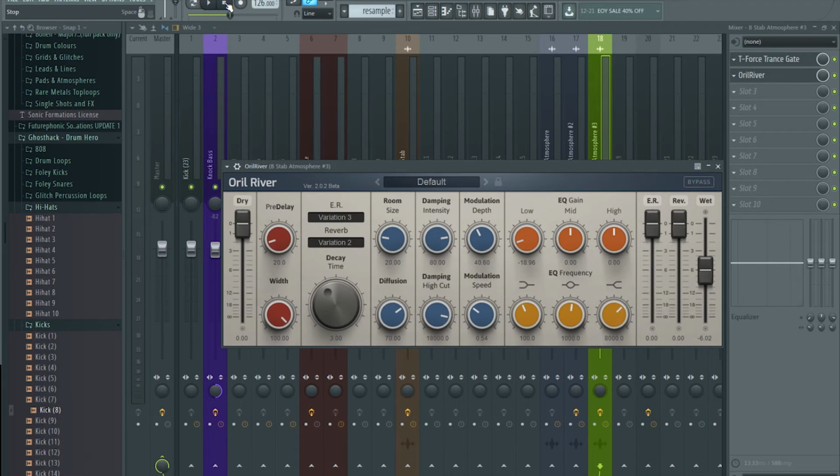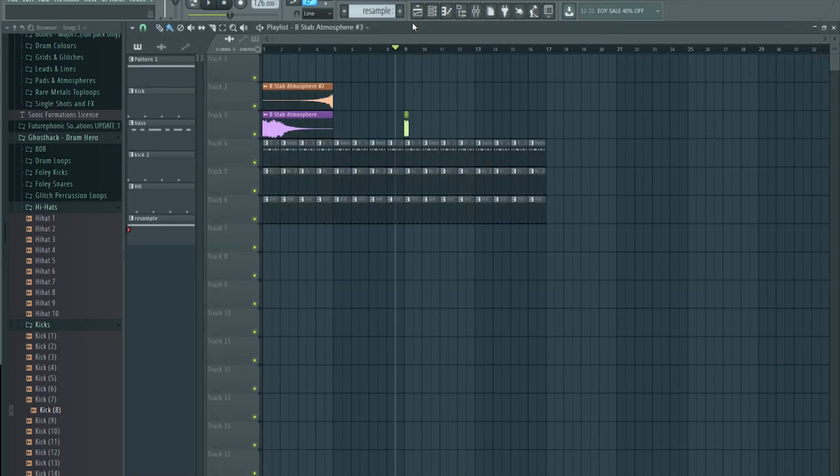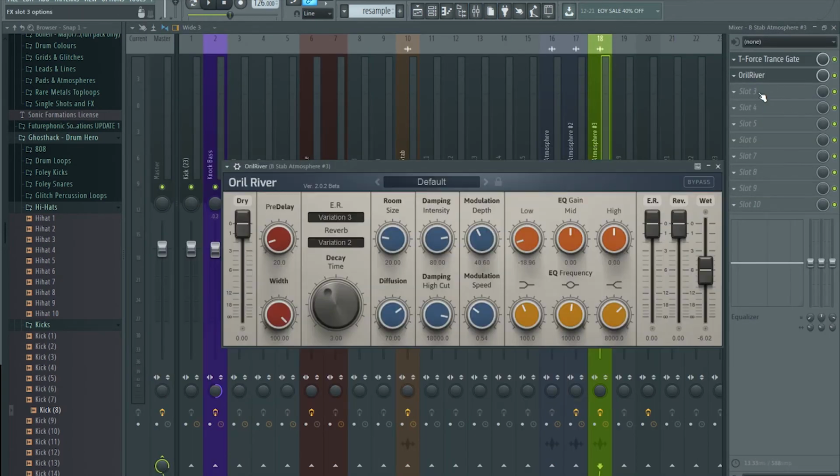I'm a huge reverb fan, but sometimes you need to watch out, because at the mixing and mastering stage, a lot of compression is going to be applied, and what it's going to do to your reverb is make it pop. All that reverb signal is going to appear much louder. So again, be careful with the reverb.